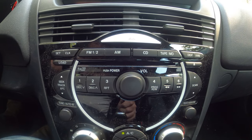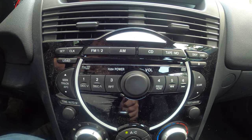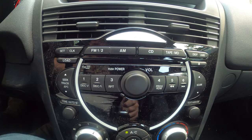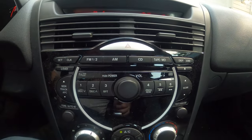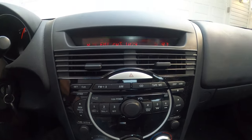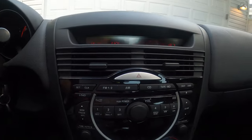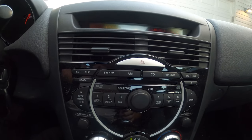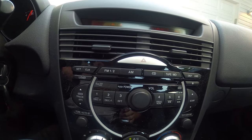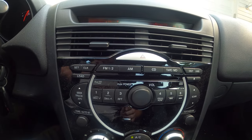So these radios are a little bit tricky. It's got this massive head unit. You know, it's a fairly decent radio. This one came with a 6-disc CD changer, which was pretty big back in the day for a 2004. You wouldn't know it unless you noticed right over here on this door tweeter, but this is a Bose system. I was reading the forums on these cars, and one of the things they say is that if this car has no sound coming out of any of the speakers, there's a Bose amp in the back of the trunk, and if that goes bad, then you won't have any sound from any of your speakers. So we're gonna go in the trunk and check that out and see if we can get that fixed.